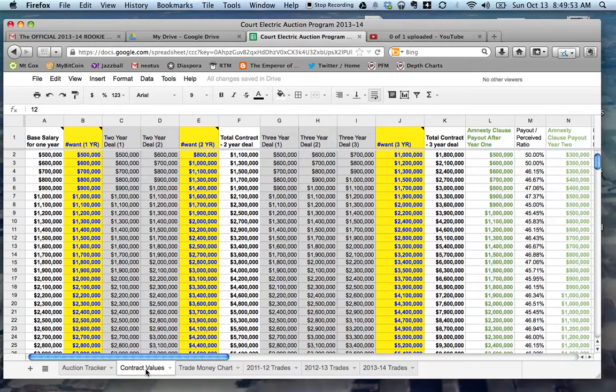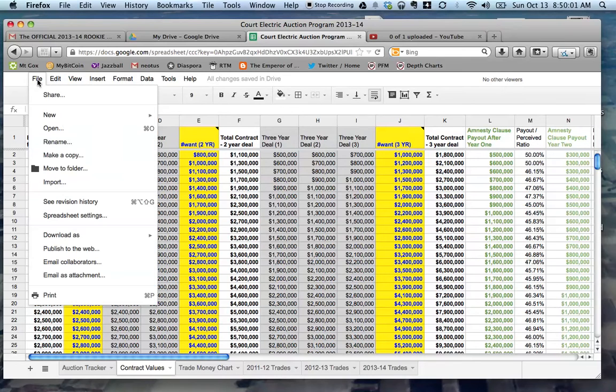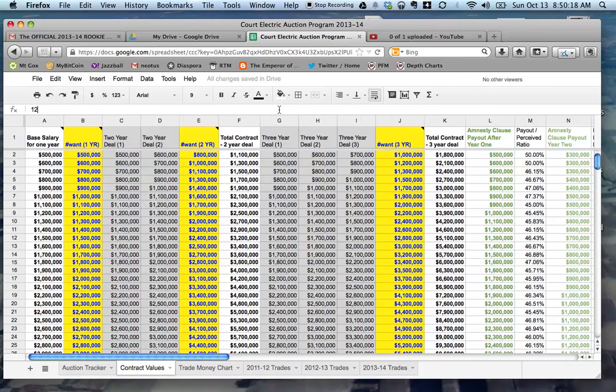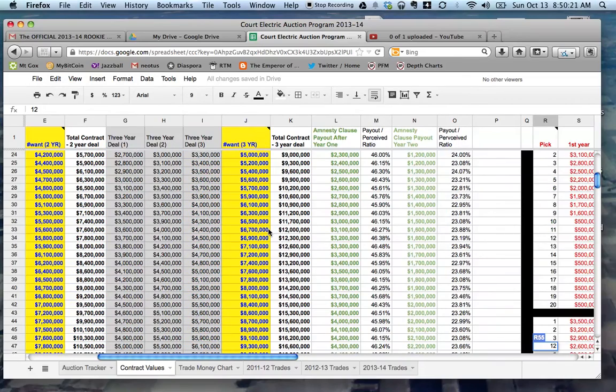The best thing for you, if you want to do your own calculations about trades, or if you cut certain people or what would be the cap, is probably just to file, export this or make a copy of it, or download as an Excel spreadsheet, and then you can use it as an Excel document or even an open document if you use OpenOffice, and mess with it yourself. But this is commentary only on this spreadsheet, so I don't let anyone mess with the sheet because this is our master program to track salaries and all that.